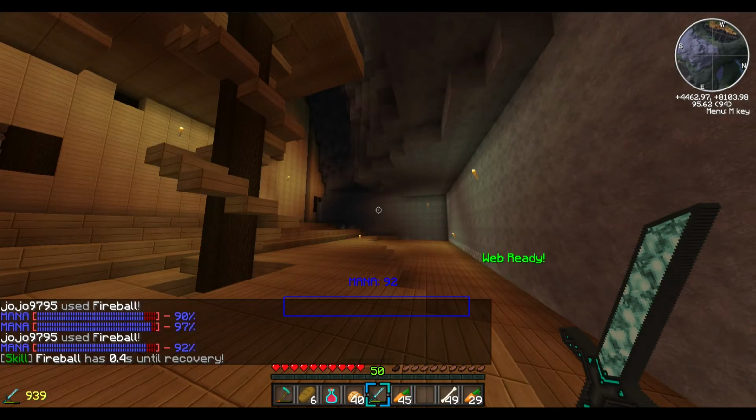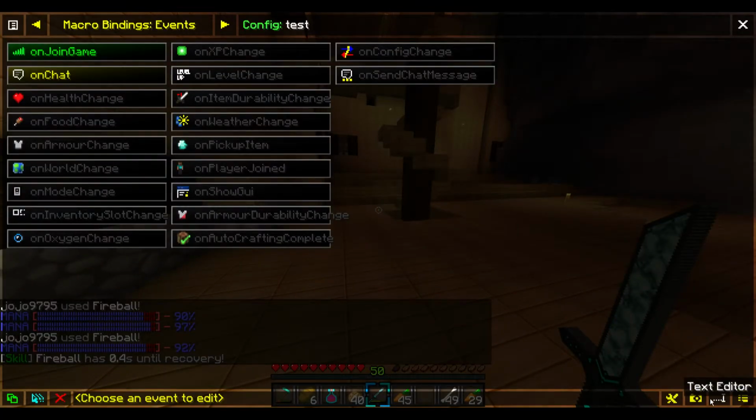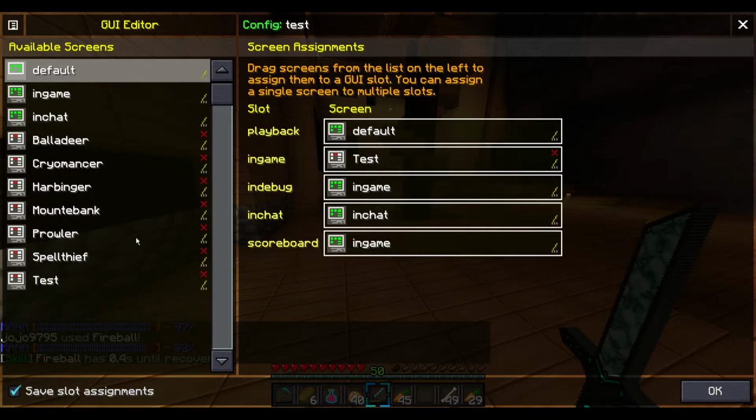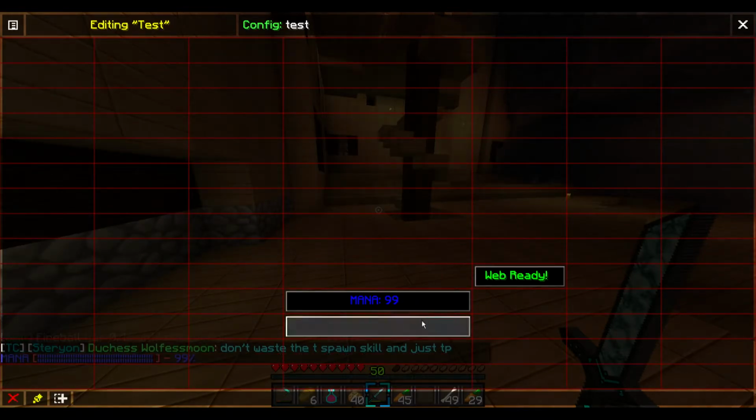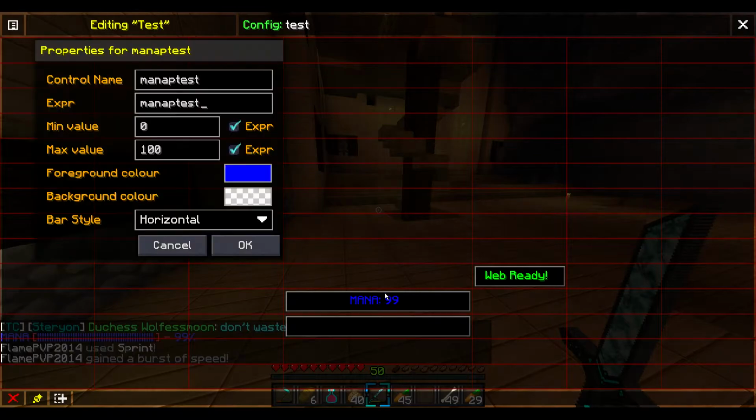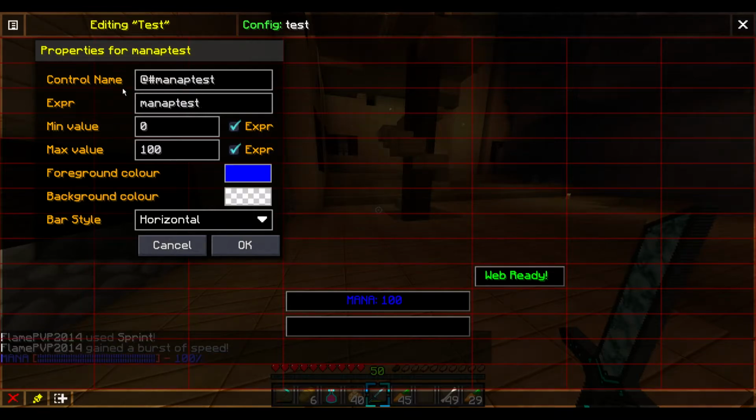You can see the mana is actually working, but the progress bar is not. We shall soon find out why. Perhaps it is this. Why don't we make sure?